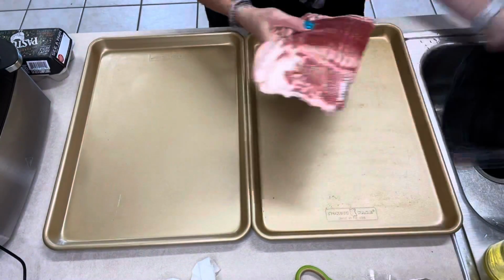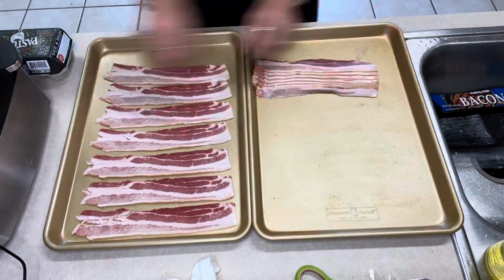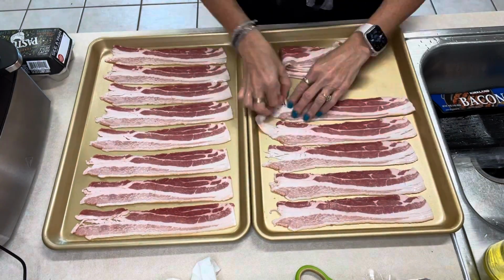All right, so I'm gonna make bacon first. I just put a pound of bacon on 2 cookie sheets in a 400-degree oven, usually about 20 minutes or so. All right, we're back.